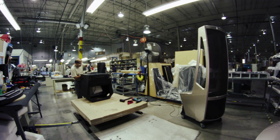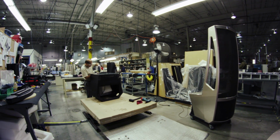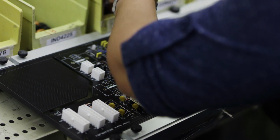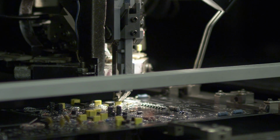We had to put in hydraulic lifts just to be able to hold the parts in place while assembling the speaker. The capabilities of the electronics area are both one of design and one of execution. So apart from designing the entire board in-house, we also manufacture the board in-house and populate it.